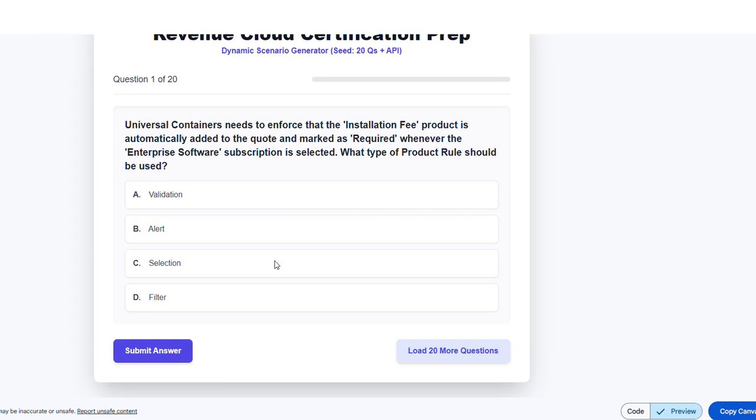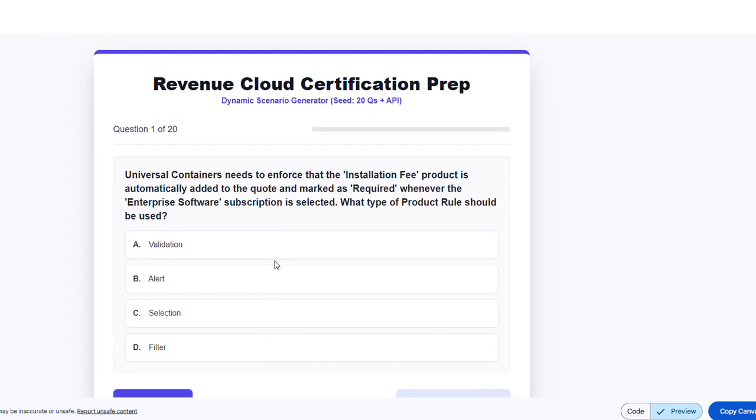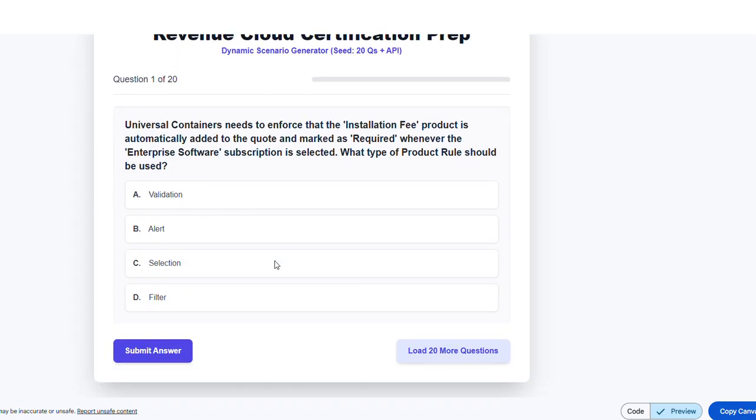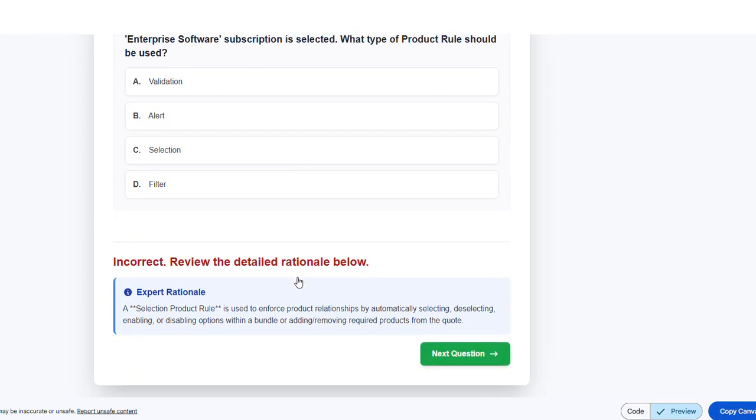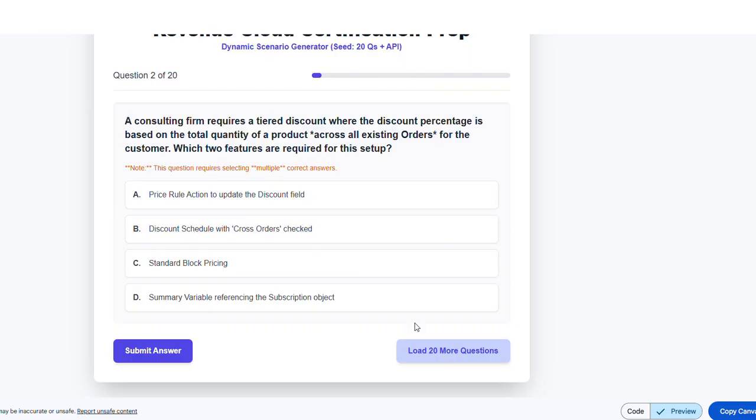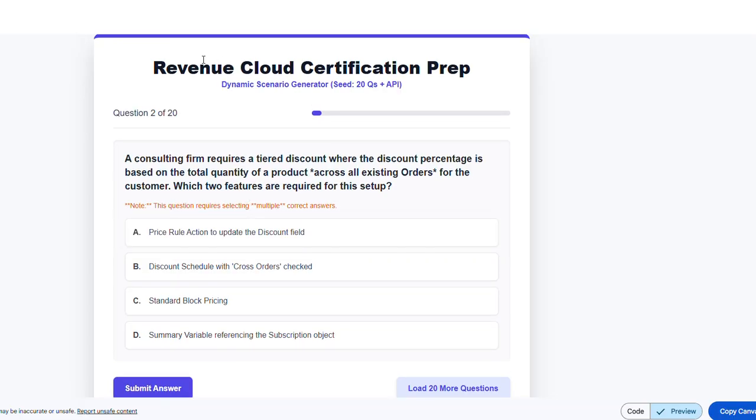Here you could see that it's a real and working application, which I could share with other people. In the same manner, we could prepare different applications to prepare for any certifications on top of Salesforce. For example, if you select some answer and that answer is not correct, it lets us know the explanation, what we need to select, and we could go next. It emulates our own certification, in our case, Revenue Cloud.